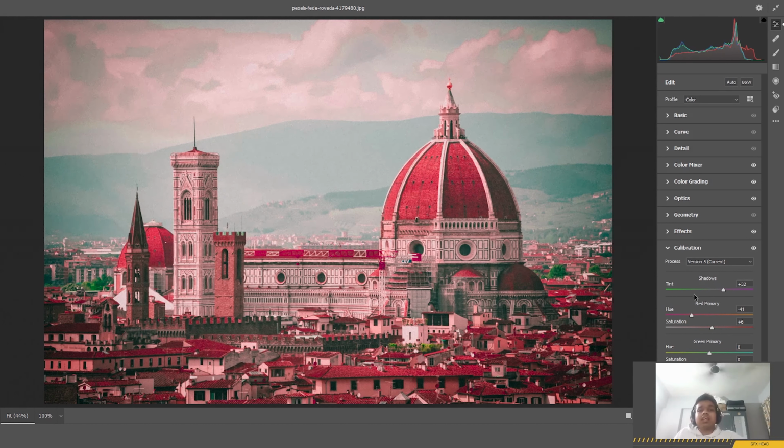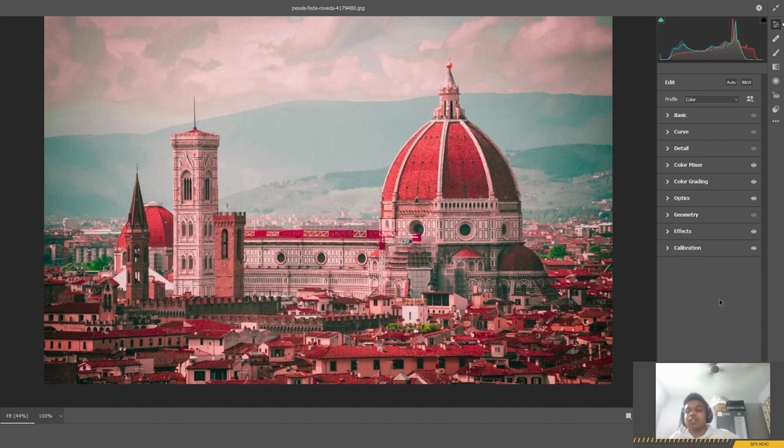So these are the basic three colors: red, green, and blue. The hue and saturation are adjusted through this tab. Greens are not there much, so we are not going to play much with the greens. Blues are going to totally change our image, because as you can see the hue is changing a lot. So we are going to take it to the right side. The saturation we are going to increase. And here we are done with the calibration tab.